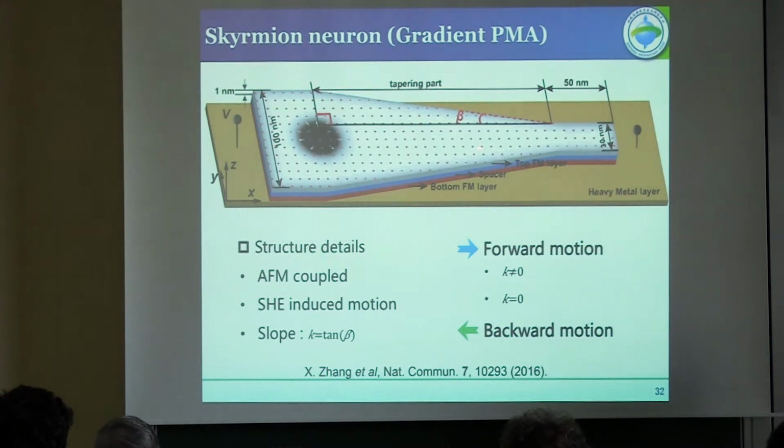So 2 years ago, there was a structure based on anti-ferromagnetic coupled multi-layers. In this layer, the interesting thing is that we can avoid the Skyrmion Hall effect. So in this case, the Skyrmion will move directly from this side to this side, and we will not touch the edge. And we can use a similar strategy, moving from this side to this side, to define the working condition of this neuron.